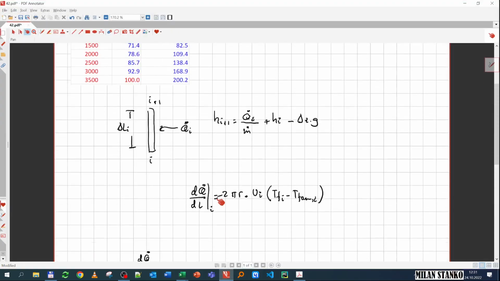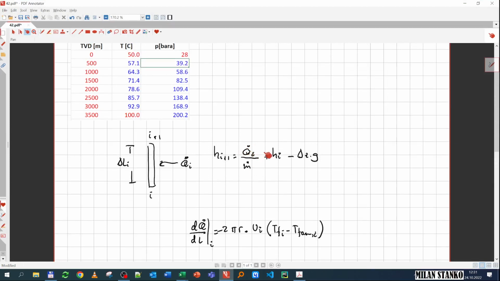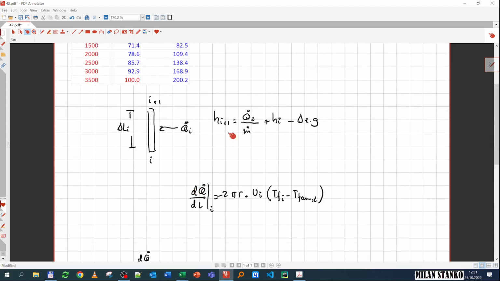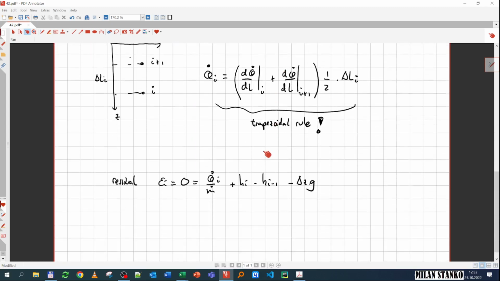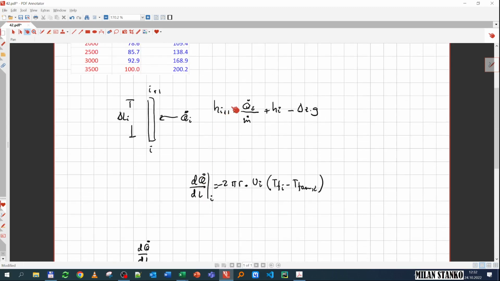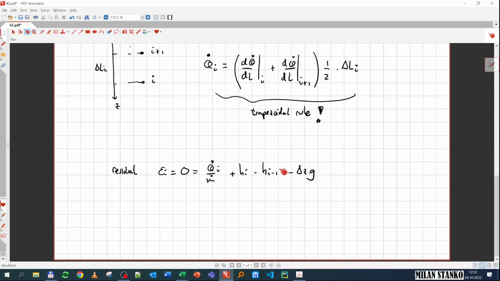So the next step: I already have everything that I need in this equation. I have the Q, I have the 2H, and I have the elevation. But I don't know if the temperatures I assumed satisfy this equation. So I'm going to call something residual. I'm going to put everything in the equation on one side, and this is going to be the residual of the energy equation. So it's simply putting everything on that side.